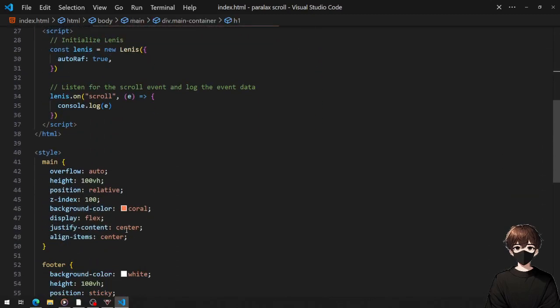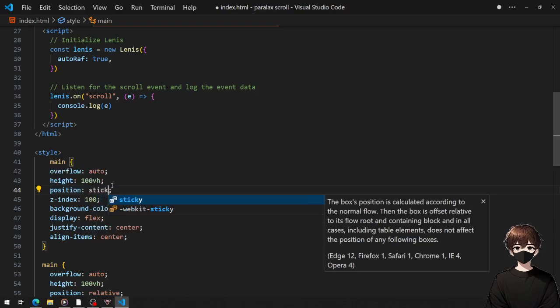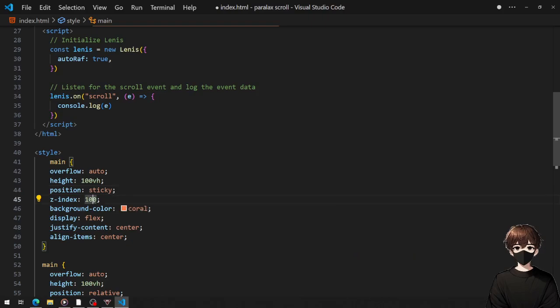And we need to figure out if we can make this top. So let's make this position sticky, and let's make this z-index of 200.